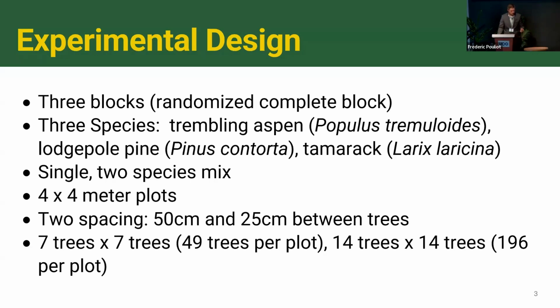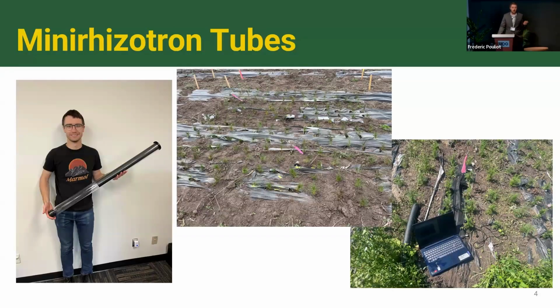The reason we're doing this is to play with mini rhizotron tubes. How many of you are familiar with mini rhizotron tubes? Okay, that's more hands than I thought. My lab mate Andy here is showing them for us. They are hollow glass tubes put in the ground, and then trees are planted on top of them. This allows us to look at what's happening below ground and above ground, so we can tease out things like root quantities, lengths, and diameter. It goes back to the last talk about in situ; this is in situ root measurement.